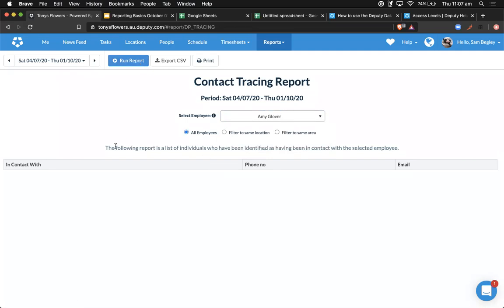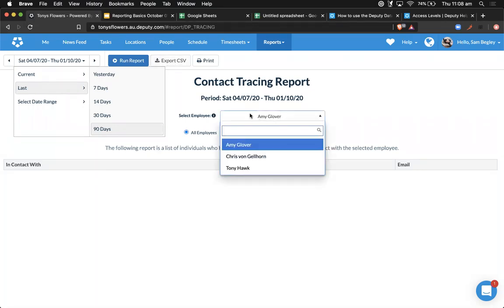It will always return the list of employees who may have been in contact based on the area that they worked with or the location that's been worked under. Now, this return of information can also be exportable, so it's not just a visual representation on Deputy. It can also be exportable into a CSV file, which can then be played around with, whether it's Google Sheets or Excel or any other kind of data representation that you need.